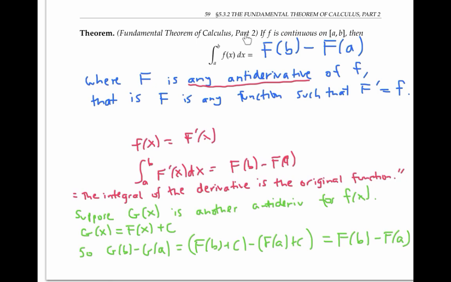Part 2 of the fundamental theorem of calculus is super useful because it allows us to compute integrals simply by finding antiderivatives and evaluating them. Finding antiderivatives tends to be really easy. Computing integrals using the Riemann sum definition is really hard. And so because of the fundamental theorem of calculus, we don't have to go through all those lengthy and tedious computations involving limits of areas of rectangles. All we have to do to evaluate an integral is find an antiderivative and evaluate it. Let's see how this works in some examples.